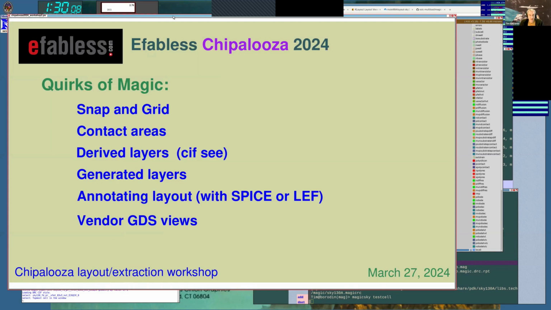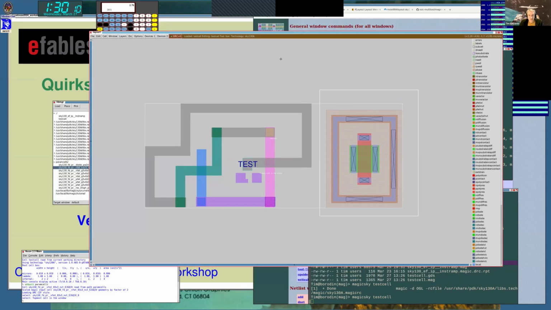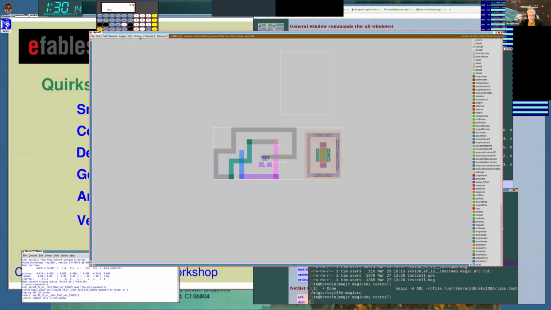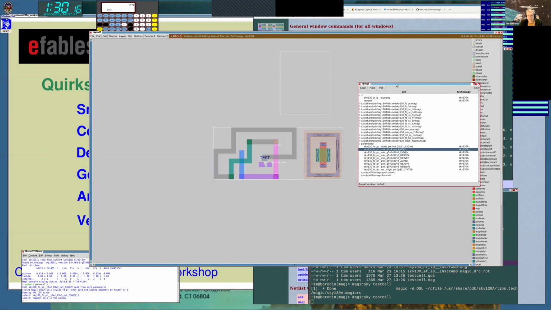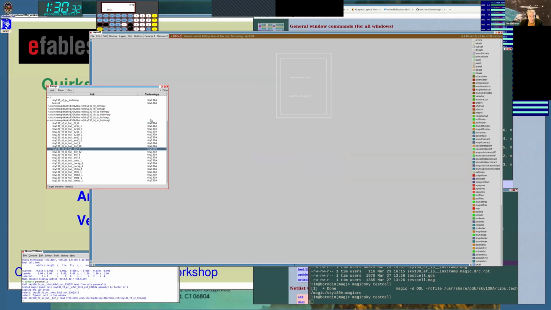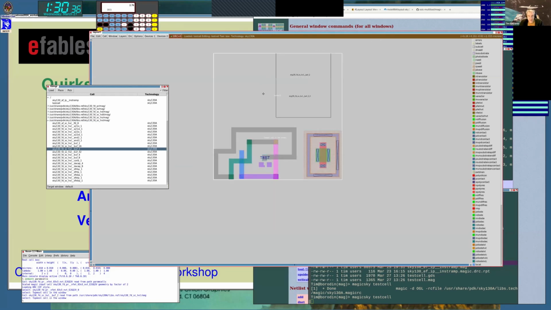So, snap and grid. For the snapping grid, I want to go find another cell. So I'm going to go back to the library manager, and as I said, it has the standard cells in it. Let me go down to the HVL, high voltage library, and pick up a buffer. Here's a buff size 2. I'm going to place that, and again type X to expand. All right, here is a standard cell buffer.